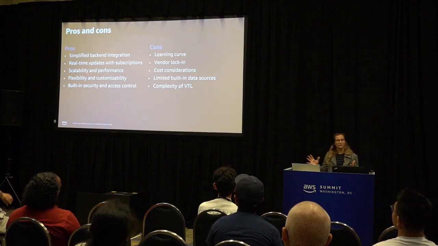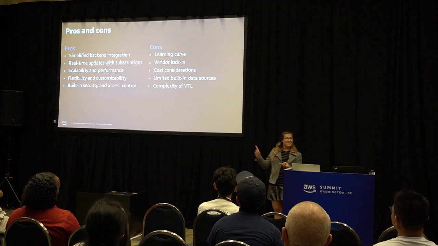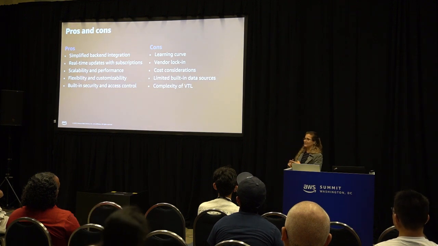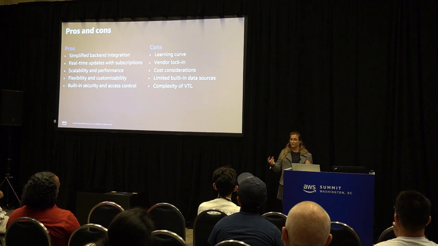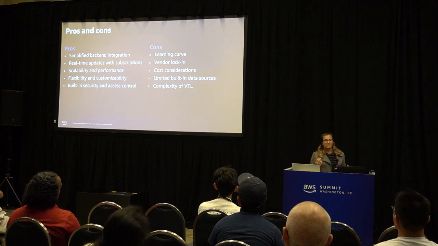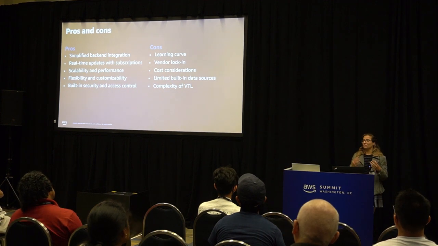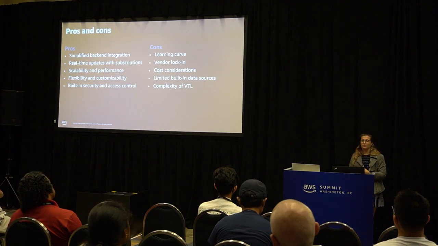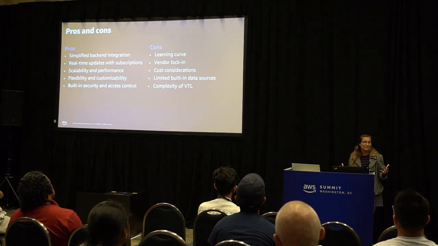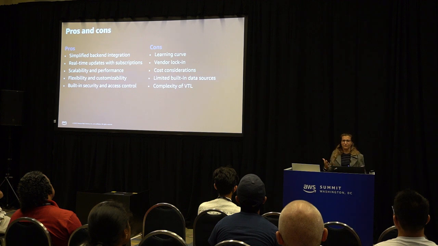Cons, it's a learning curve. GraphQL is a learning curve. VTL is a learning curve. Thinking in an abstracted service is a learning curve. So asking people to come in and jump into an abstracted service, even if you think about the first time you went into Lambda, right? You had to learn. So that's what you're going to be dealing with.